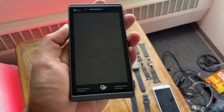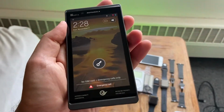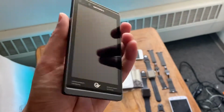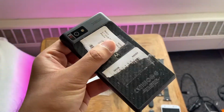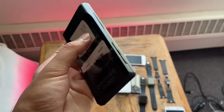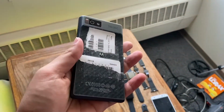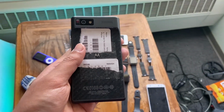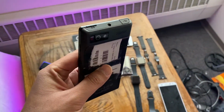So I do a lot of prototype stuff. Anyway, I bought this thing from OfferUp, and when I saw this, I knew I definitely had to get this phone because it's already a rare phone. Icing on the cake with a cherry on top, this thing is a prototype. So I went ahead and bought this, and I have it in hand here, and that's all the history I can give you because there's barely any information online about the follow-up to this phone.